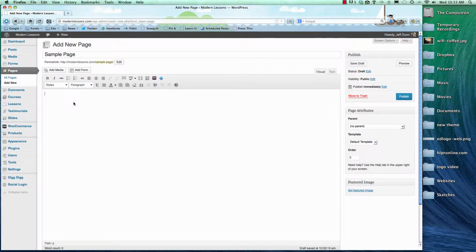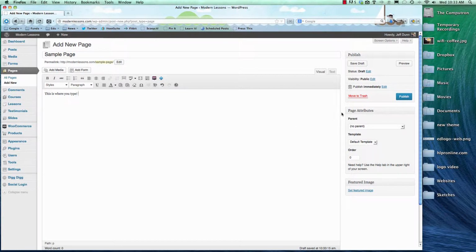Then we just click anywhere in the body text, and this is where you type. You can do whatever you want here. I would recommend it being pretty lengthy. Keep an eye on the word count down here. I try to get that above 300 words or so, because that tells Google that it's not just a spam page. So definitely have at least 300 words in it.